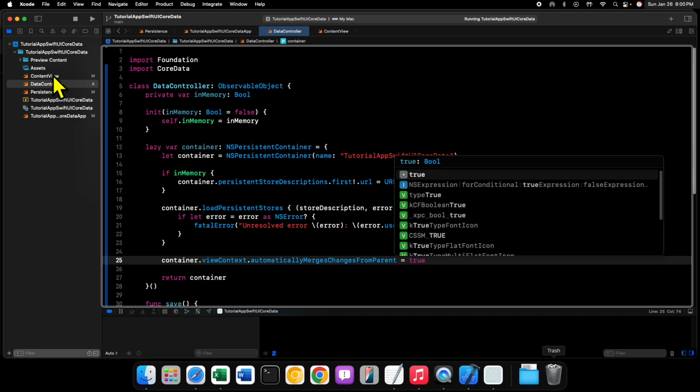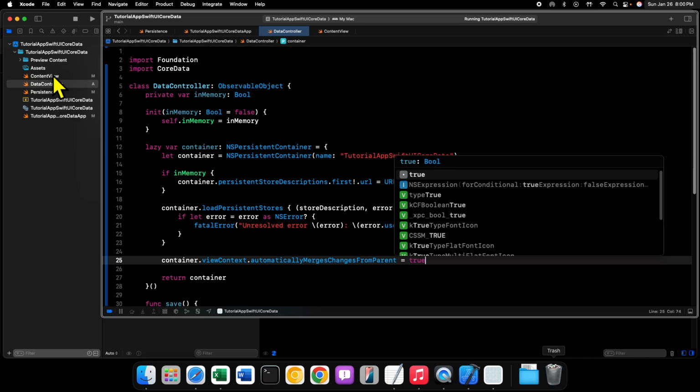An entity can have various attributes of varying different types, such as doubles, floats, strings, booleans, binary data, and various kinds of integers of varying precision levels. To create these entities, we use a core data model file with the extension xcdatamodeld. We have one already in our project.